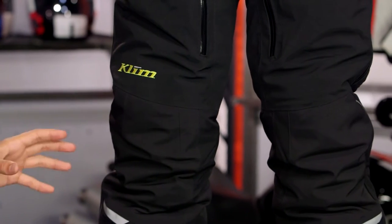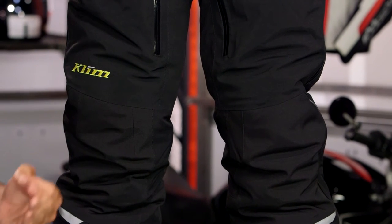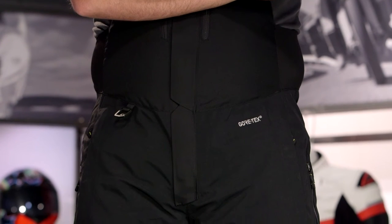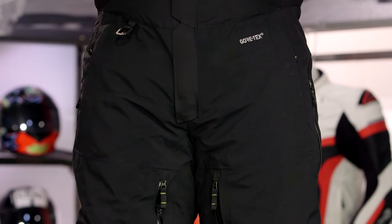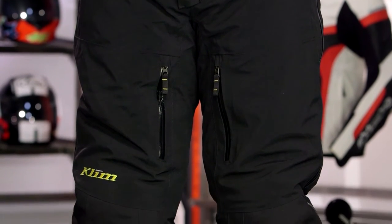Within Climb's line, they've been known as a premium offering for snowmobiles, ADVs, on-road, off-road, and dirt — whatever motorized vehicle you have a hankering for, Climb has a premium offering. The Rowan sits around the $550 price point for the bib and is the top-of-the-line insulated option. It's a step up over something like the Keweenaw, which offers more localized insulation but isn't as durable and doesn't include all the premium features — that's really where the $100 price increase comes from.